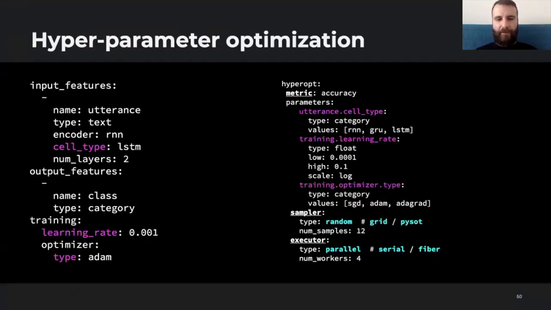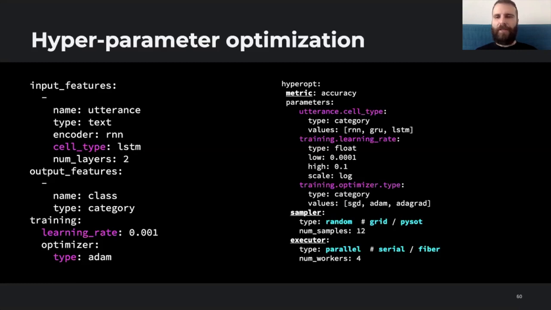Another interesting thing that we added is hyperparameter optimization. So let's assume that what you see on the left is the model definition of your model. This is YAML syntax. And as you can see, there's an input utterance of type text and an output class of type category. And there's some training parameters like the learning rate and the type of the optimizer.